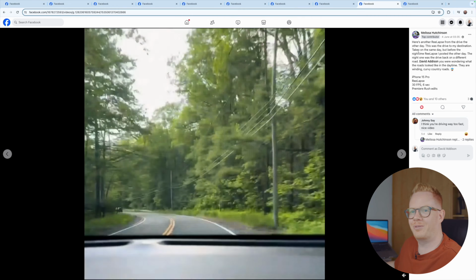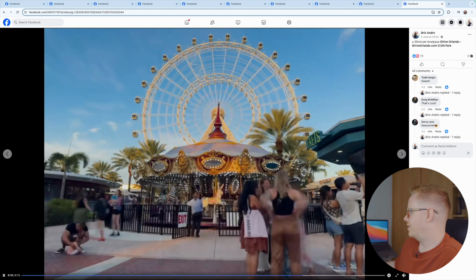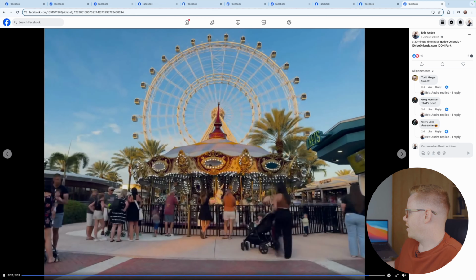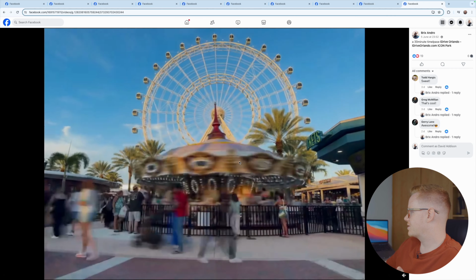So, lastly, look at this. This is really, really nice. There's many things to love. Of course, I love the colours. I love the way the light is hitting this big wheel. I love the way that it's been framed with the top of this carousel in the middle of the big wheel. Love how the big wheel never stops moving throughout the whole time lapse. I love the motion blur making this look really, really smooth. I love how it comes to a smooth stop and it accelerates nicely.